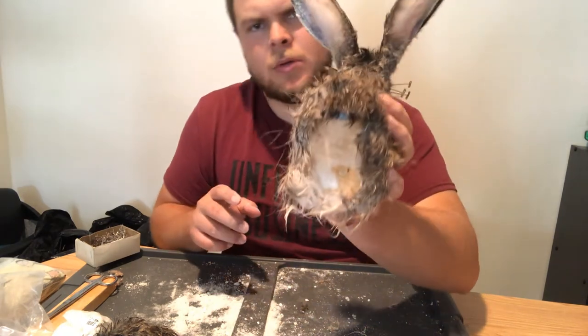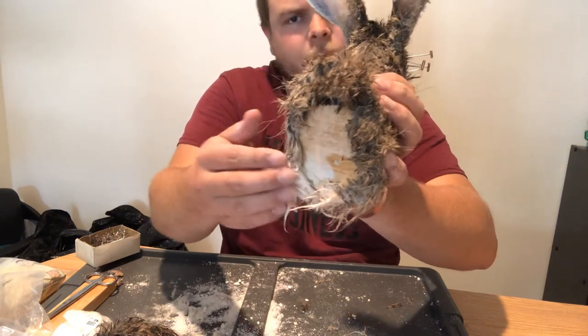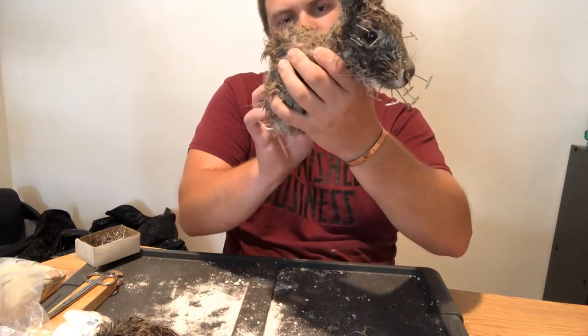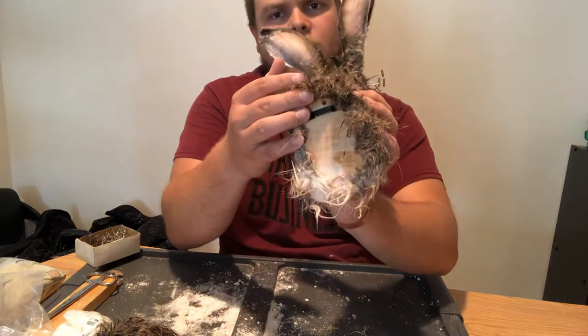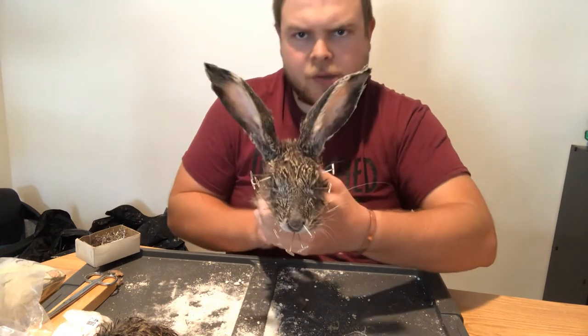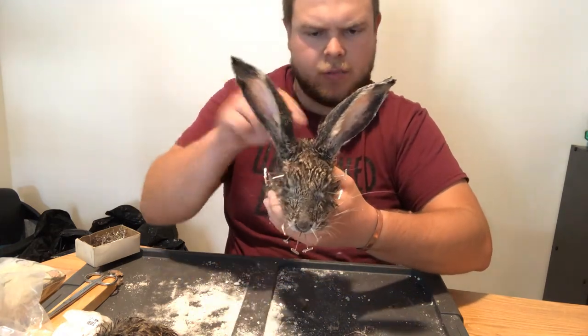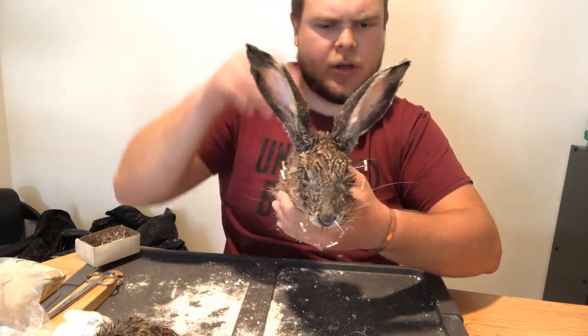Here's how our back looks. We can clean it up a little bit more later, but for now, that'll be good enough. I put a little hanger on there, so you can hang it on the wall. Our ears, we're getting there. This one's fighting me a little bit, but we'll get some cardboard in there and get that all lined up.